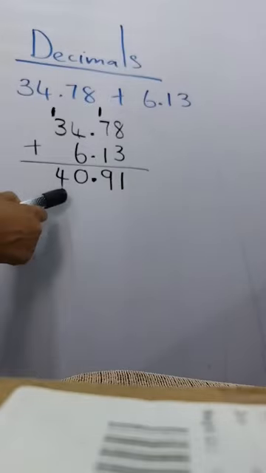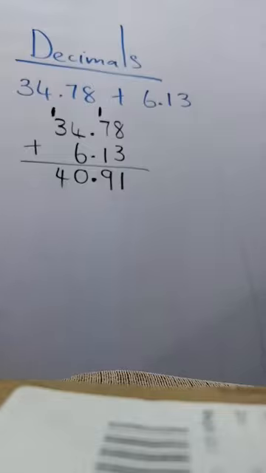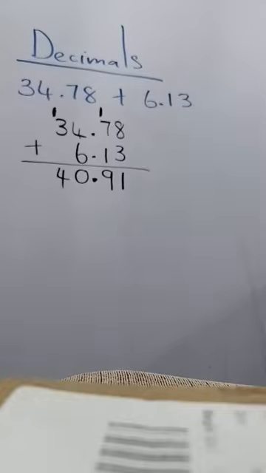My solution is 40.91. Once you're adding or subtracting in our base 10 system, always remember the highest digit is a 9. You can carry groups of tens, hundreds, thousands, tenths, hundredths. You can bring them over to the other group, so ensure that you do not write a digit more than the number 9 in any column. And this applies to either addition or subtraction.